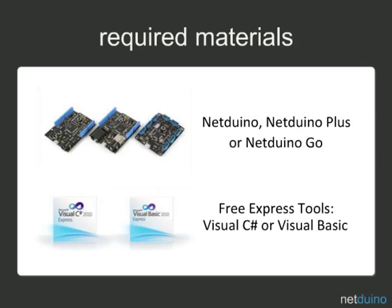All right, so let's talk about how to build stuff with Netduino, because that's what all this is about, getting started with Netduino. To get started, you need two things. You're going to need a Netduino, and you're going to need the free tools. Microsoft provides two programming language options, Visual C# and Visual Basic. Today, Visual C# is fully supported. Visual Basic is supported in beta on the Netduino, Netduino Plus, and in production on the Netduino Go.